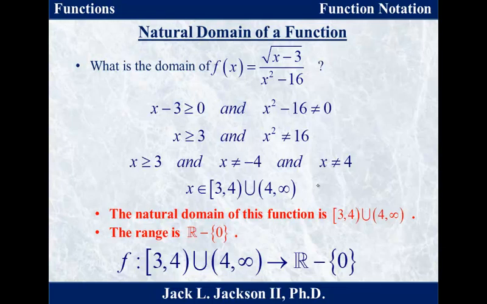And so we get x's are an element of the set, closed bracket, 3, comma, 4, open parenthesis, union, open parenthesis, 4, comma, infinity, and then a parenthesis as well. Notice that does not include the 4, and of course not infinity, but it does include the 3. And so that's the domain. And this is not easy to see right off the bat here, but it turns out that the range turns out to be all real numbers except for 0. Not quite obvious, but it is true.